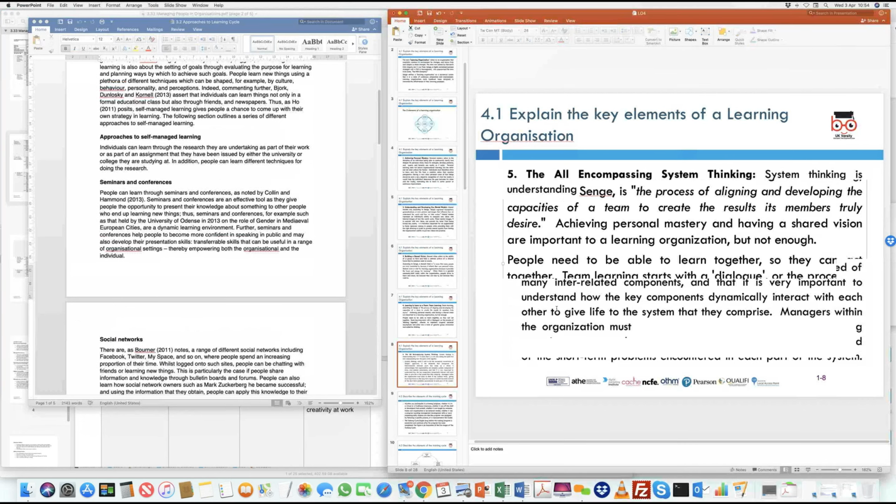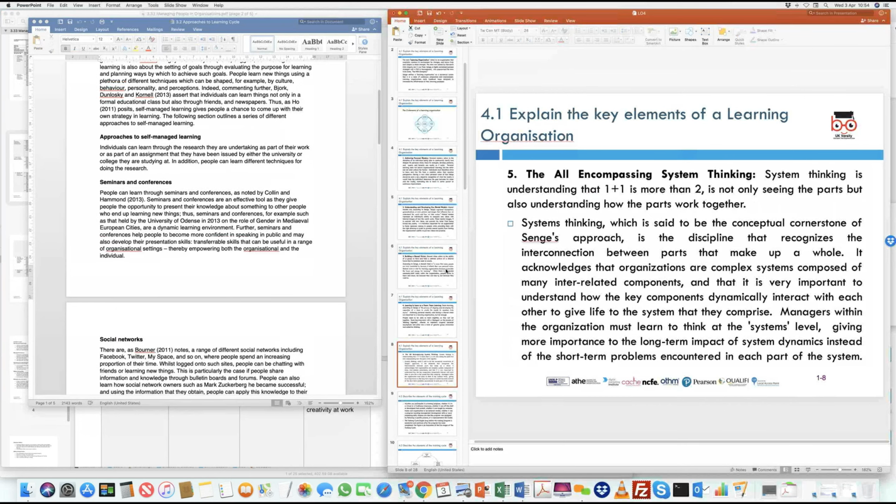The fifth type basically looks at something called system thinking. Now, system thinking is an approach which Senge actually proposed, wherein he acknowledged that because of the way big organizations work, they have complex workings. That means sometimes you're working in one particular department, but you work indirectly with a number of other colleagues in another department. And I'll give you a simple example here. And that leads to what is called system thinking.